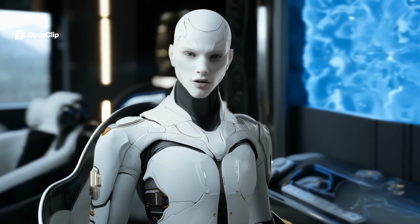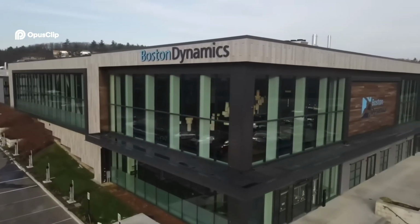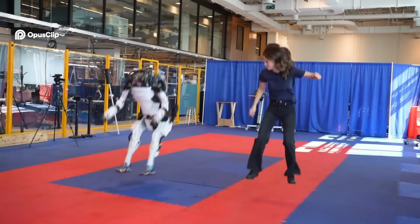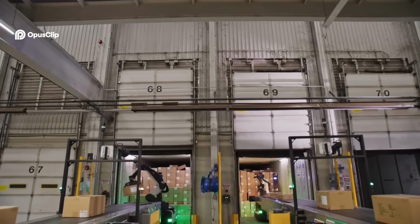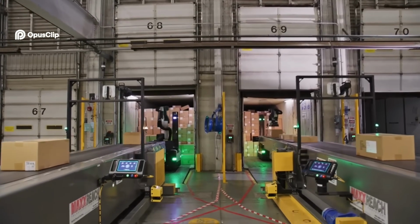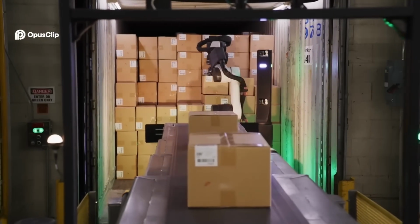If Berkeley is pushing from the bottom and Igus from the middle, Hyundai is battering the ceiling. The Korean automaker closed its purchase of Boston Dynamics in 2021. Now it's folding the Atlas platform, yes, the parkour-doing celebrity robot, into a new factory complex in Bryan County, Georgia. The plant sits at the core of a $21 billion US investment package, $6 billion of which is earmarked for automation and mobility tech.